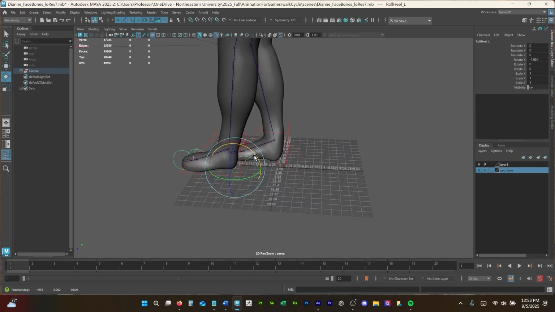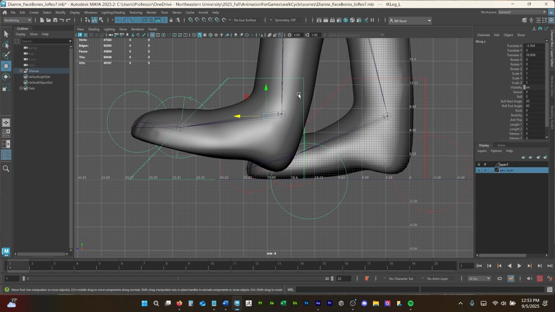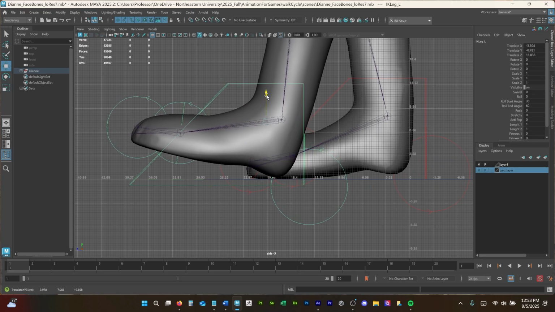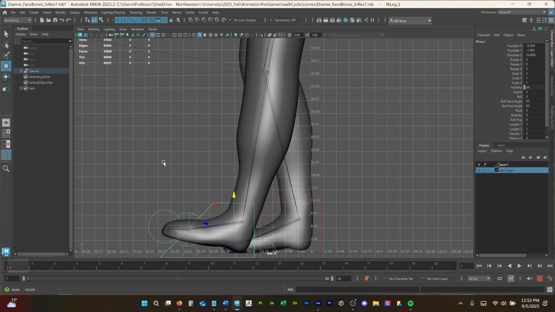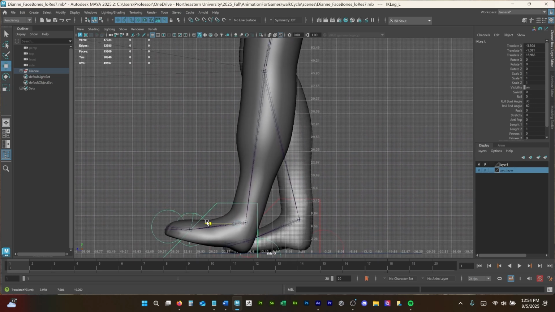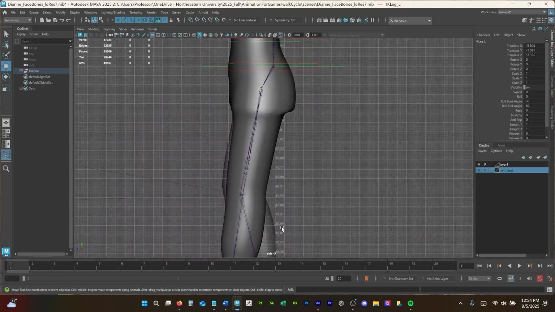I prefer this to the roll controls, but that's personal. Again, you can do what you like. That's another way to go that's perfectly legit. And I want to make sure that there's just a little bit of looseness in that joint. I don't want it to be popping on the IK.